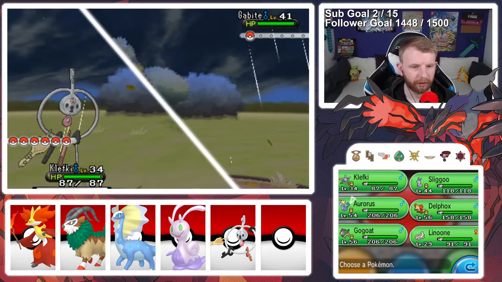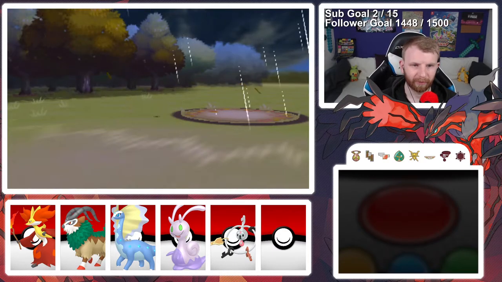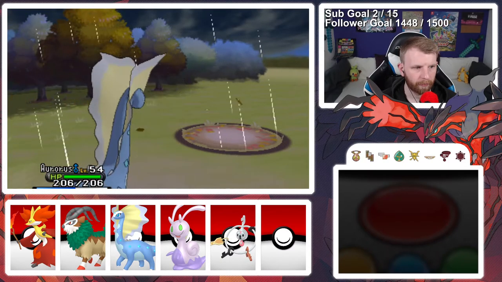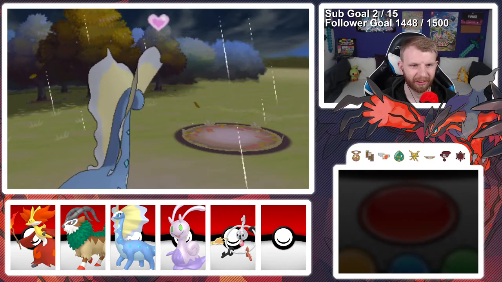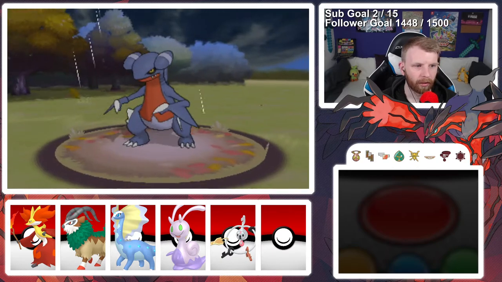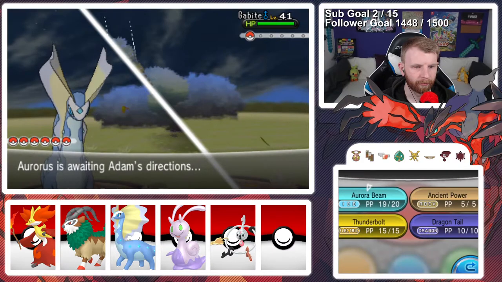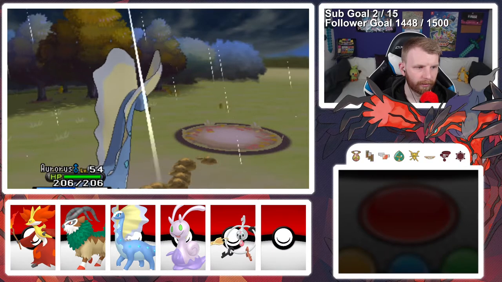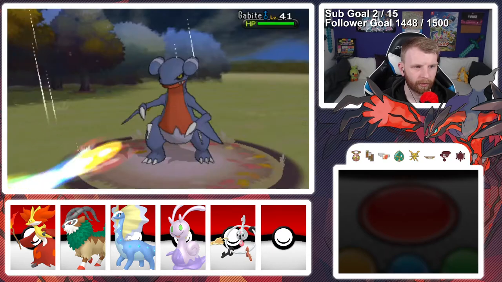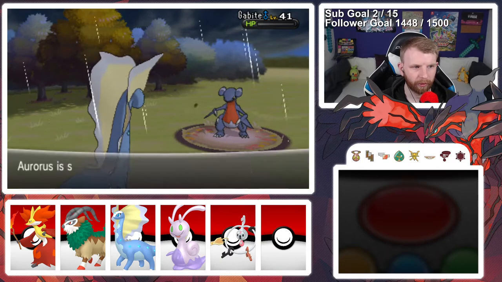Okay, let's just go to Aurorus. I know this is super effective, but Aurorus is four times effective against Gabite. Haha, good dodge. See, Klefki couldn't have done that because not affectionate. Oh. Bit annoying. You're faster than me. Didn't miss this time. Cool. Well done, Aurorus.